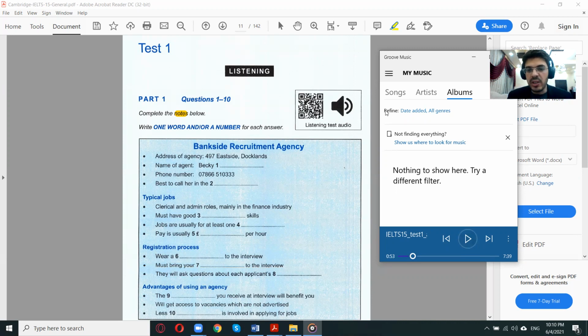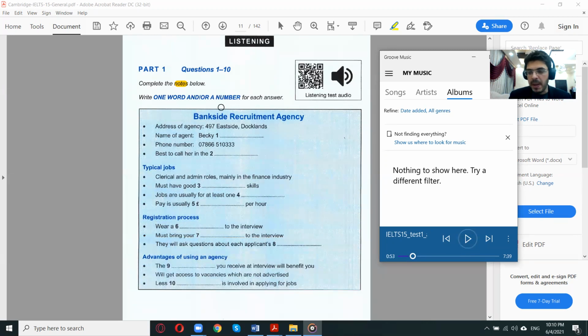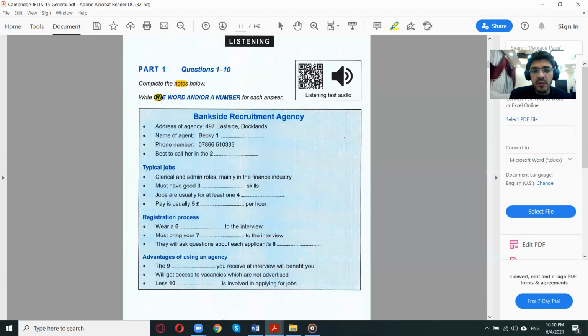The first thing that you should do is to open your question booklet if you are doing the paper-based, or open your screen if you are doing the computerized, and then, first of all, highlight how many words you are asked to write, okay? Because in the first part, usually you will have a completion question, so we have to complete these blanks. So the very first point that we need to know is how many words can I write here, okay?